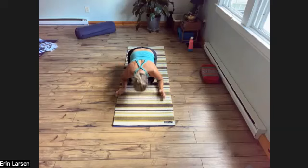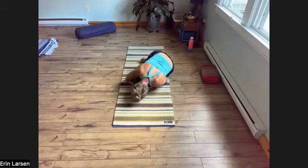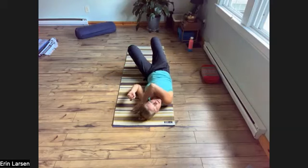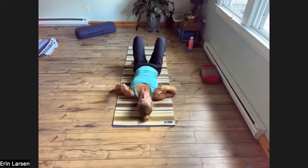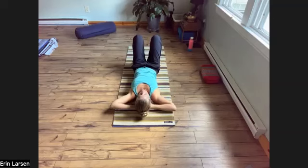Home to rest. You can tuck the hands in towards the knees or stack the hands under the head. And then just let yourself roll on to your side and over onto your back. Feet flat on the floor. Interlace your fingers behind the head.